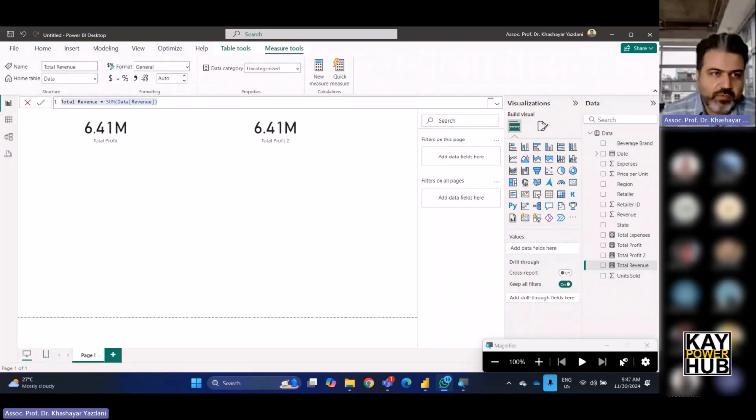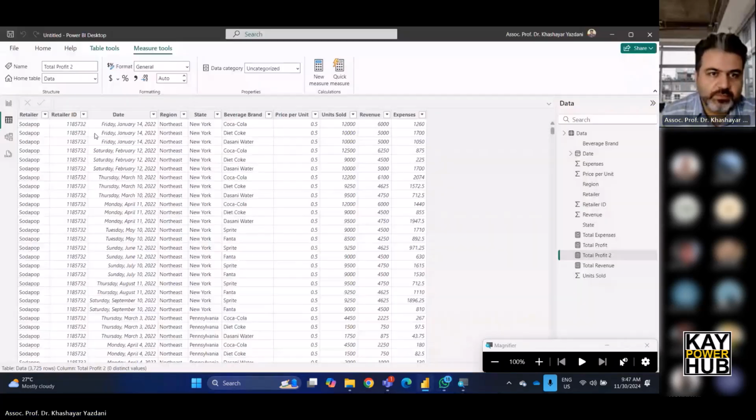In this table, I have retailer ID. But I don't have the number of orders.